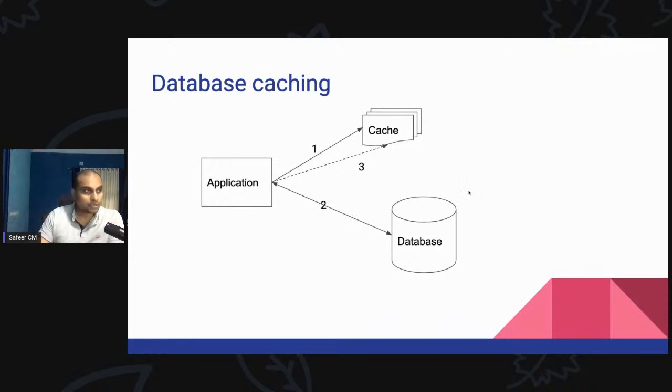So this is how you introduce the cache. A term that you should remember always in cache is cache hit and cache miss. What is a cache hit? When an application queries a cache for a particular entity and it finds that in the cache, it's a cache hit. If it doesn't find it, it's a cache miss. If there's a cache miss, the application has to talk to the database, fetch the data, and then populate the cache back. And then going forward, anybody who queries either this application or some other application wouldn't have a cache miss. Instead, they will have a cache hit.